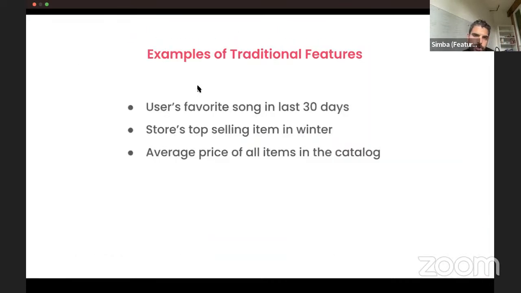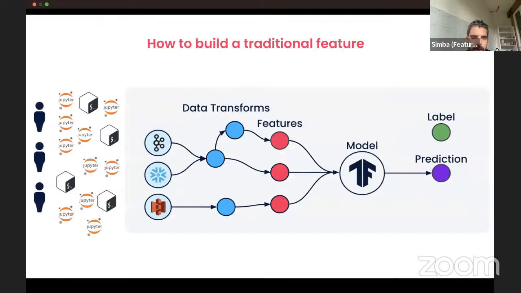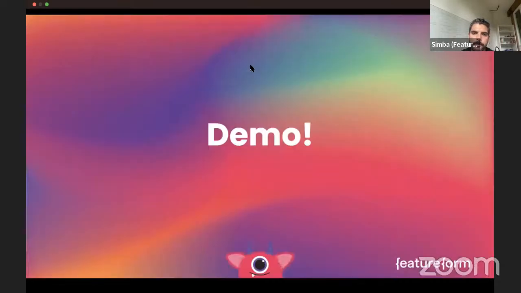And for traditional machine learning, it's kind of the same thing. You're taking raw data, you're transforming it, you're building it into features. For all the things I've mentioned, it looks very, very similar. So in practice, the APIs for both in Featureform look very, very similar. The only difference is that in the LLM style, we have more support and focus on vector DBs because it's a very common use case, as opposed to traditional ML. It's definitely not as common. It still happens, for example for recommender systems, but not as often. So I'm going to jump into a demo.